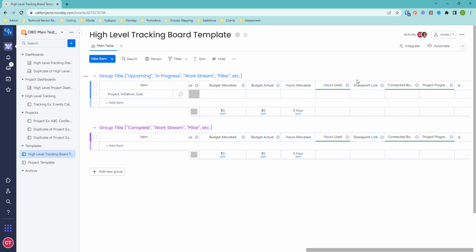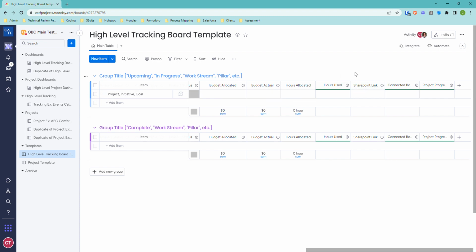Additionally, the goal here is to have uniform ways to have all of the files updated, stored, and shared. So it's important to note here that we have SharePoint links in all of these boards, so a column for that.